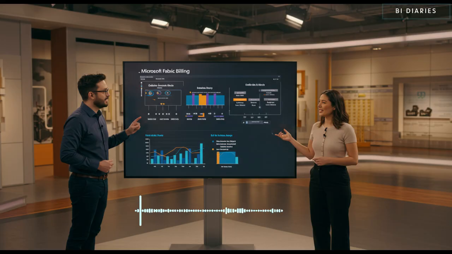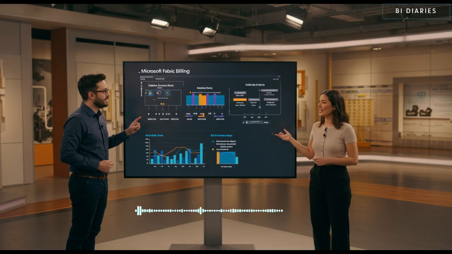Got it. So let's talk actual cost structure then. How does the billing work based on this? Well, like we said, the main driver is the SKU you choose. That SKU has a fixed monthly or sometimes hourly, if you're pay-as-you-go, rate associated with it. And that rate is what you pay, largely independent of your minute-to-minute usage. And for specific prices? For the exact numbers, the resources point you straight to the Azure pricing calculator. You'd search for Fabric, pick your Azure region, and it'll show you the costs for the different SKUs. Right. Always go to the official calculator for current pricing.